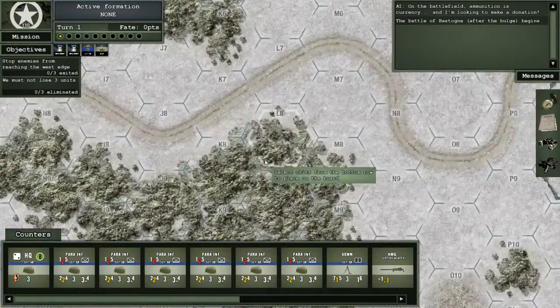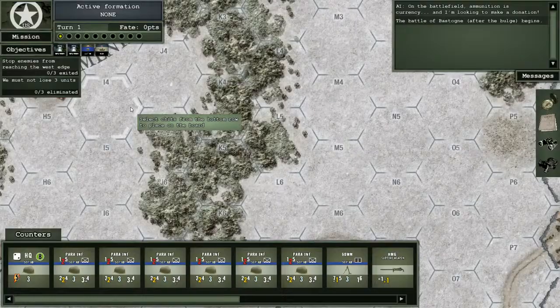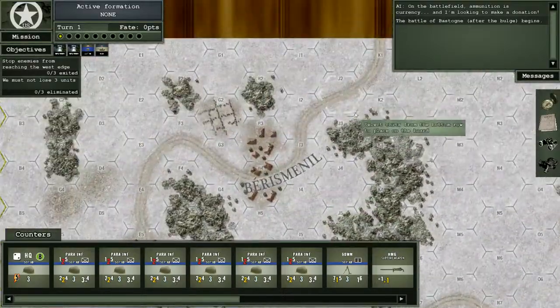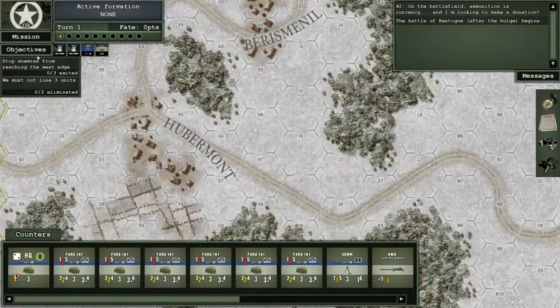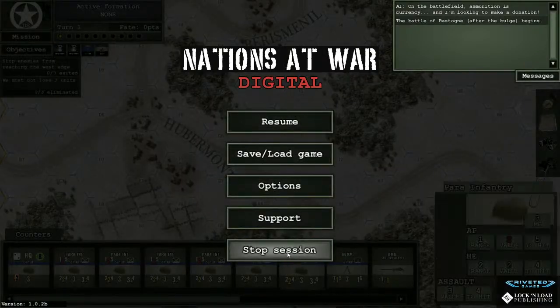Anyways, yeah, I just thought, wow, this snow looks so good. It looks like your units are getting snowed on. I just was like, wow, that is awesome. I just wanted to show you guys that. So we can go back to stop the session.